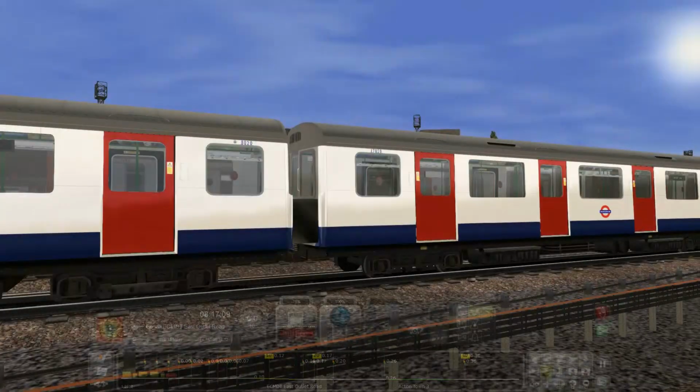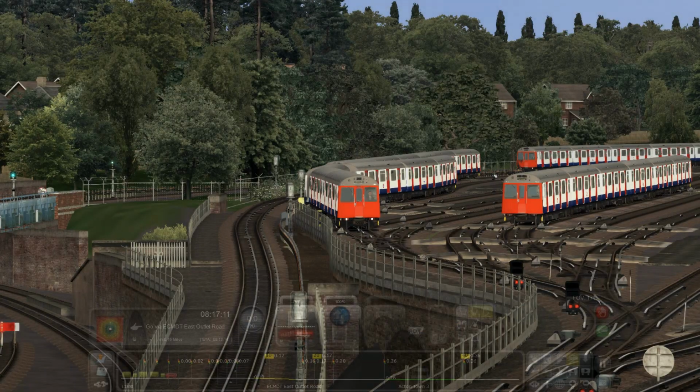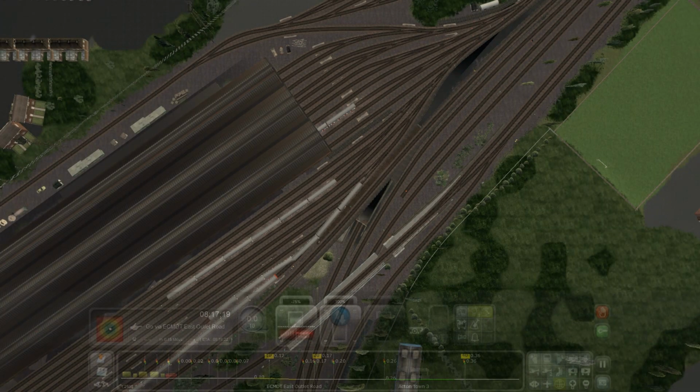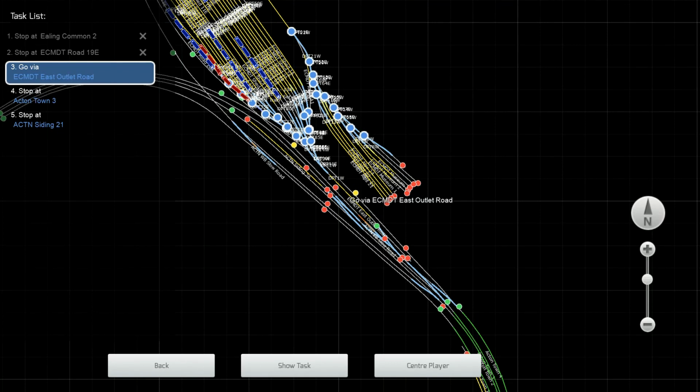Oh, well, that's an interesting view. Wow. Stop at 19E, go via East Outlet Road, show task.